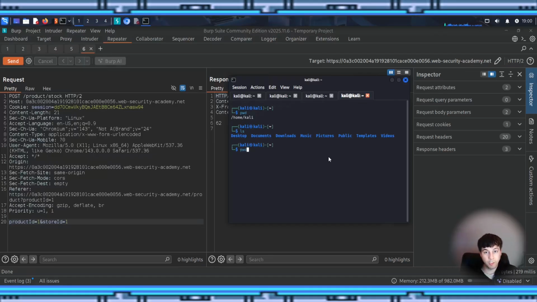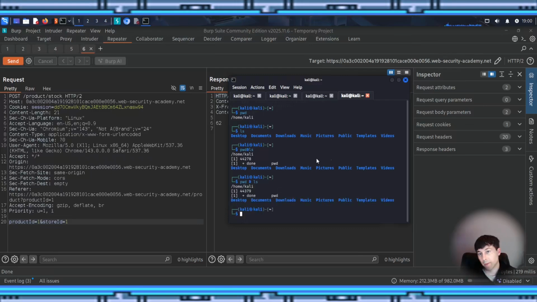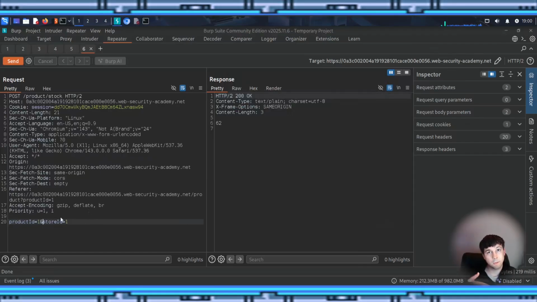But if we do pwd ampersand ls, it shows us both our present working directory and also lists out the directories. If we put a space around that ampersand, it does the same thing. Now, with that in mind, that's going to give us leeway here, potentially. Let's see if we can abuse it.